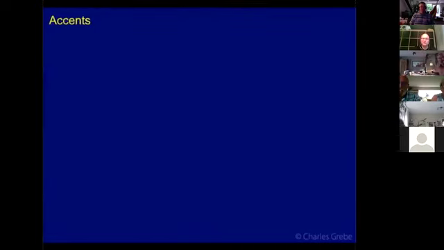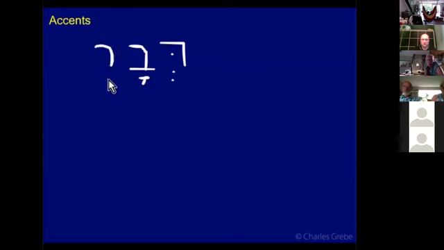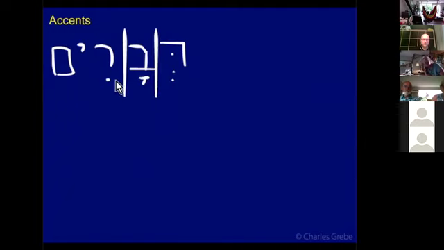Accents. Every Hebrew word has an accent, an accented syllable or a stressed syllable, as we already noted. The default stressed syllable is the last one. Let me give an example here: de, va, devarim. We'll put our syllable divisions in here just to keep it really straight. This is our stressed syllable because it's the last one and it's not marked here right now.